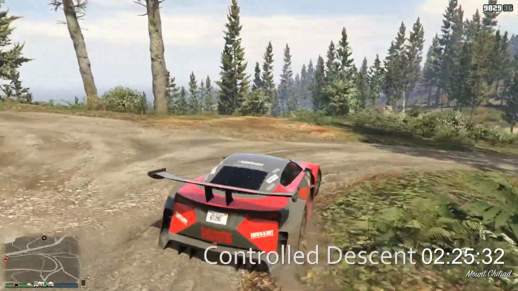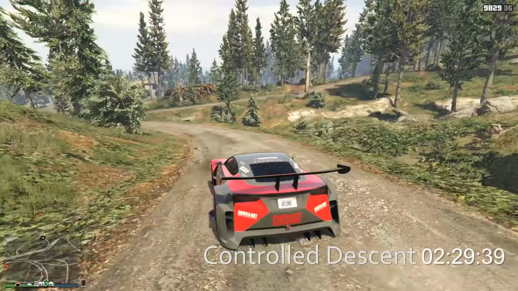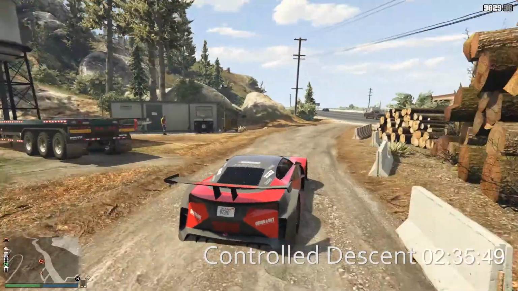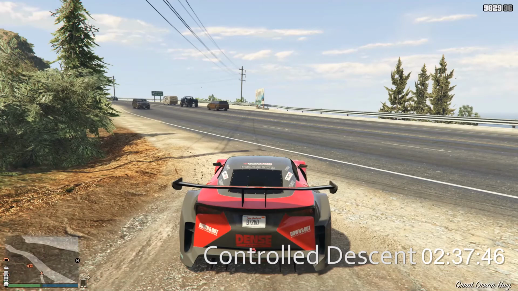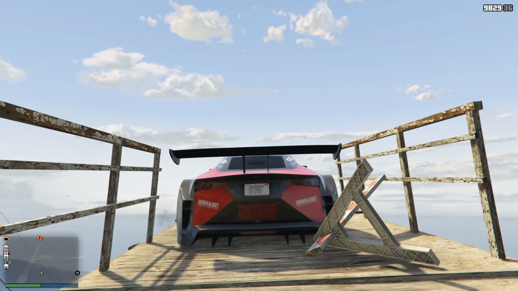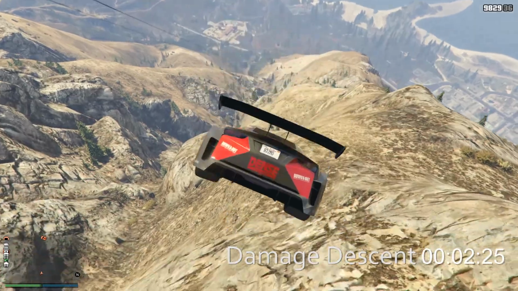Now that we're back down on the ground where that grip really comes into play, it should be doing a lot better. And I recorded this before Gun Running came out and they nerfed the downforce, so I almost want to retest it, but whatever. We're down in 2 minutes, 37 seconds. So, let's go back to the top of Mount Chiliad, where there's a barricade in our way. Throw it off the side of the mountain and see what type of damage this car can take.